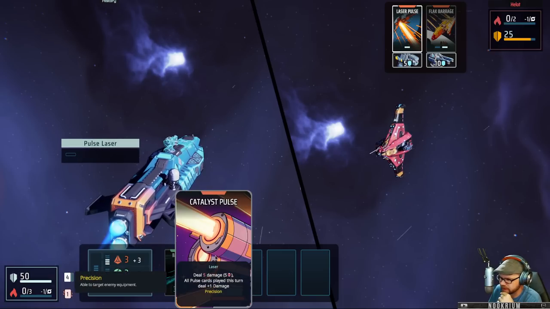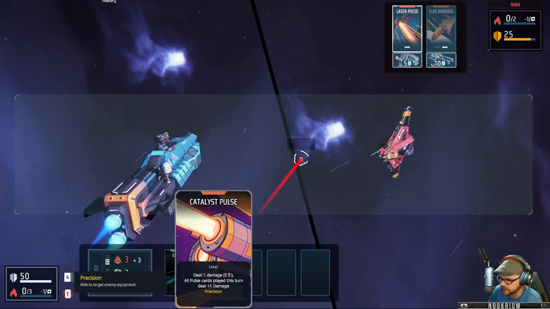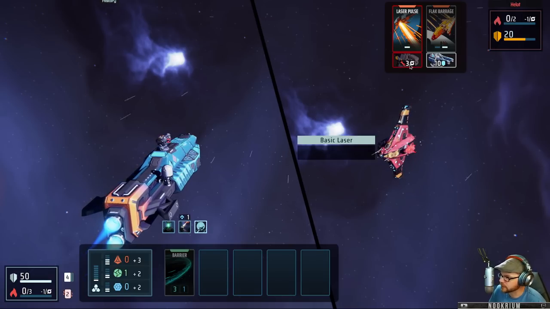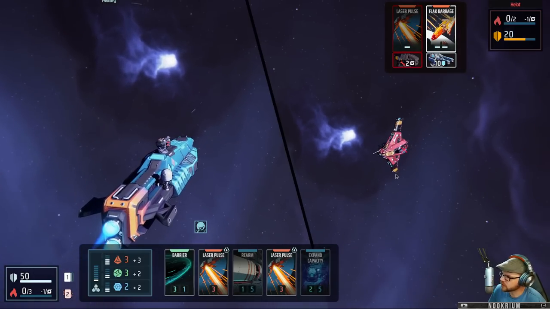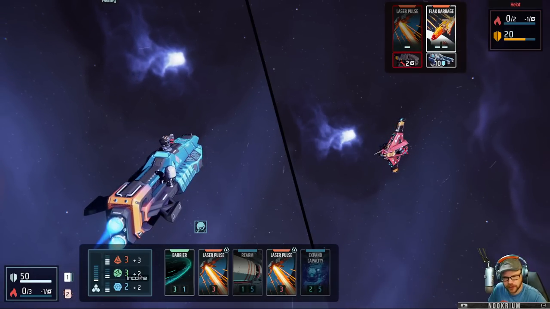All pulse cards played this turn deal extra damage. I think this is the only pulse card I have. So we'll throw it there, and we will break his laser pulse. There we go. It is down for 3 rounds, I think. His lasers are no longer working. So end the turn. He cannot shoot me. Good for us. We can see his hit points right there, and we pull our cards out and do it all over again.